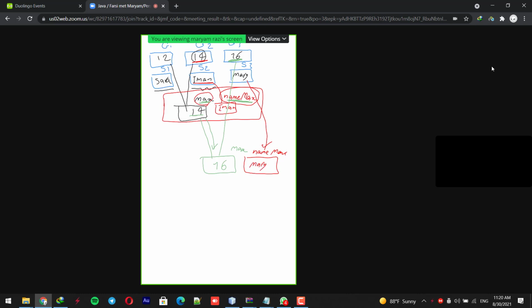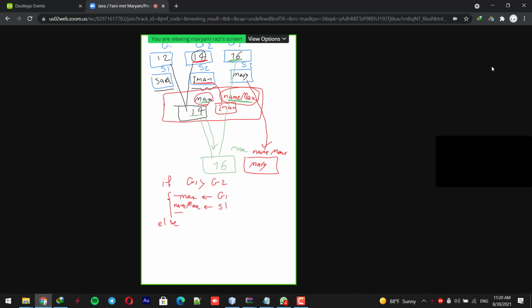Okay? So you should compare if, for example, G1 is bigger than G2, and you should do two statements. First, you should save G1 in max, and you should save S1 in name max, yeah?